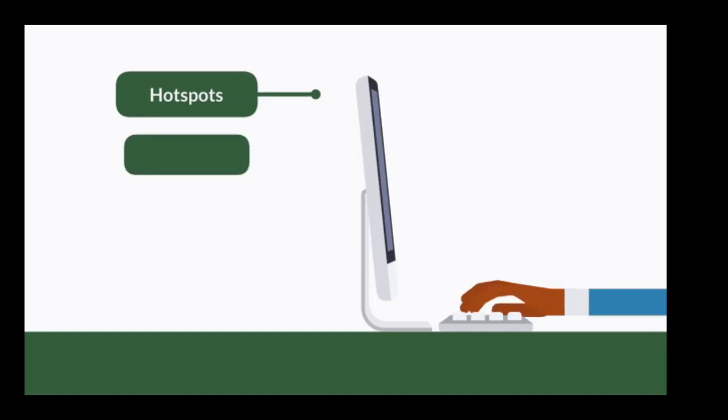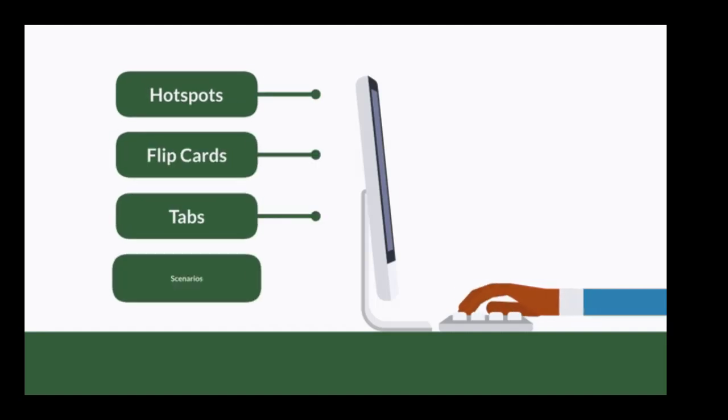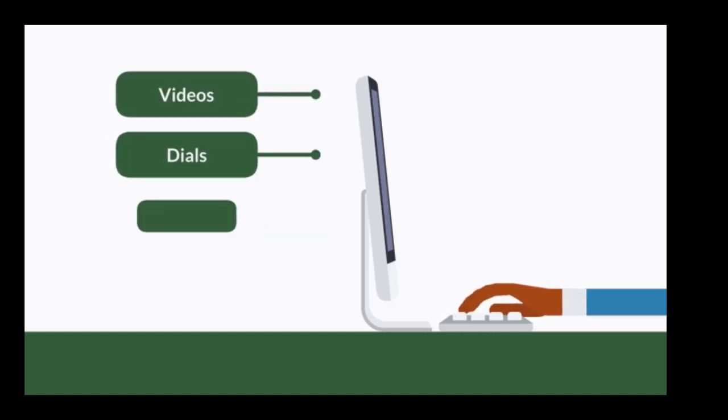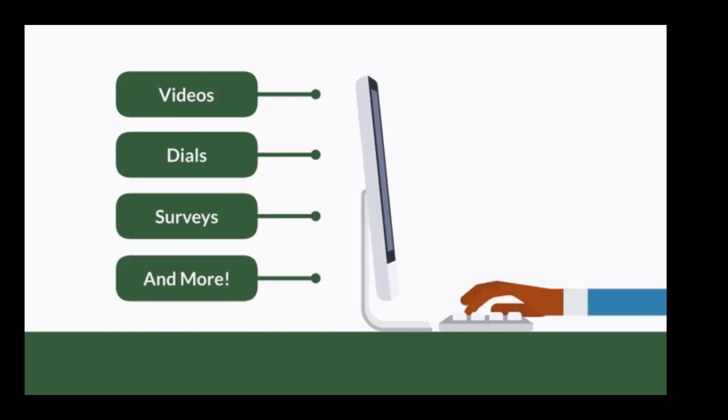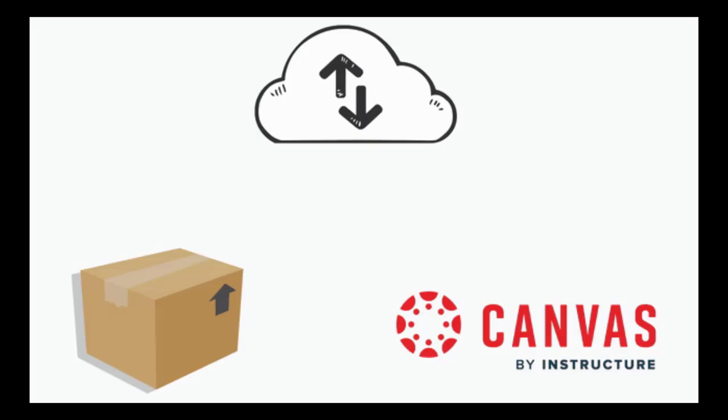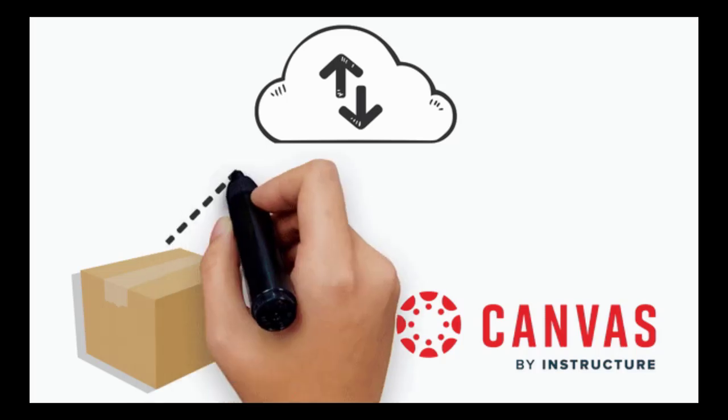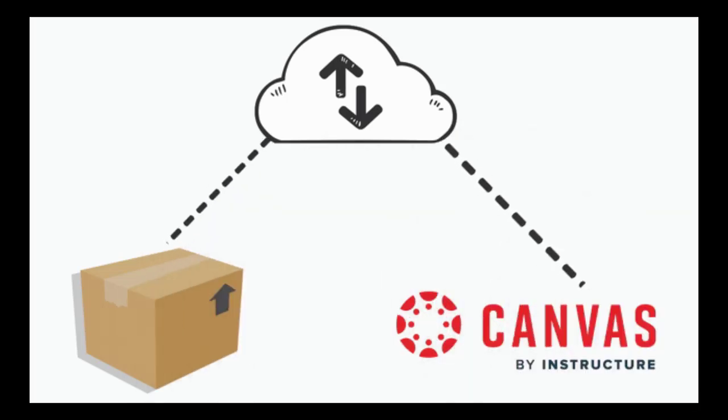From hotspots to scenarios, micro-learning offers a dynamic and flexible approach to learning, catering to the needs of modern learners who often require on-the-go access to information. Canvas, a widely used learning management system, or LMS, offers educators various methods to efficiently deliver packaged course content. This tutorial will guide you through two primary ways to upload content to Canvas.